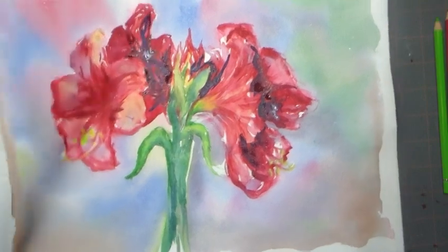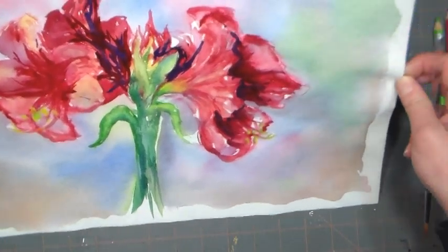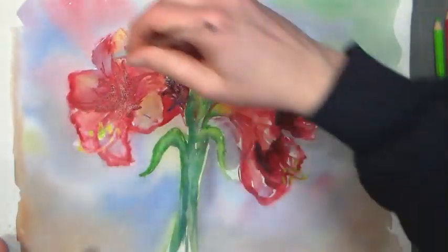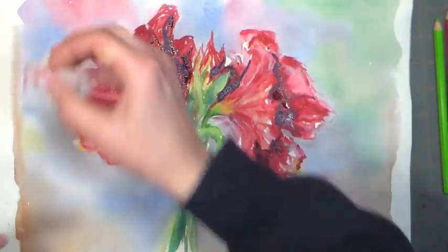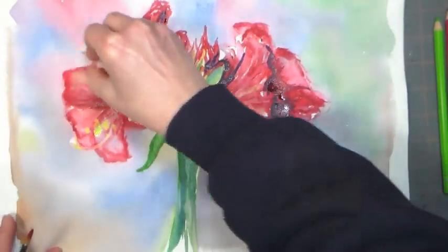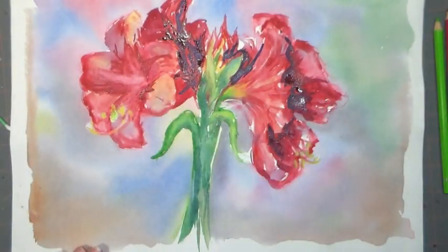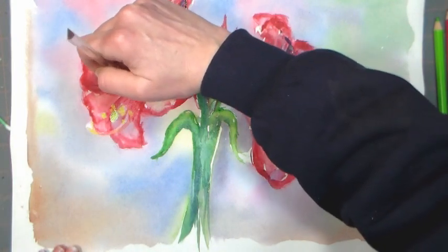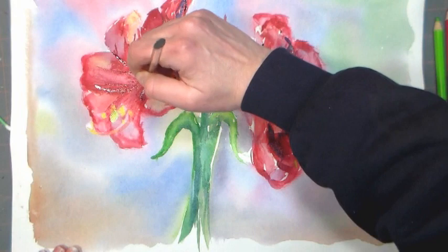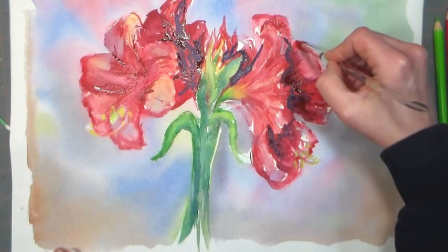Alright, now I just need to look at it and evaluate it for a minute. See what else we need to do. I feel like I've lost quite a bit of definition in there, and I think I may be picking it up with the light. Kind of wipe it out there in the center a little bit. There we go. Now I've drawn a little more interest in there, and I can go back in with the red and redefine the little veins in the petals. I feel like I lost it. And then just anywhere I feel like it needs a little extra definition, I can go in.